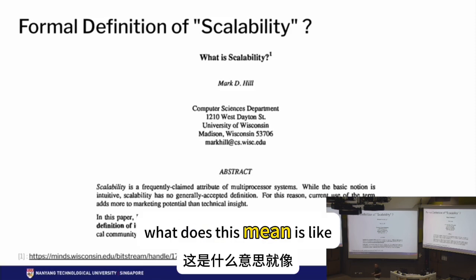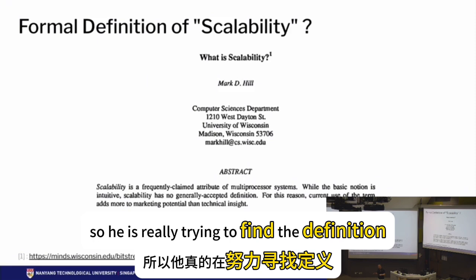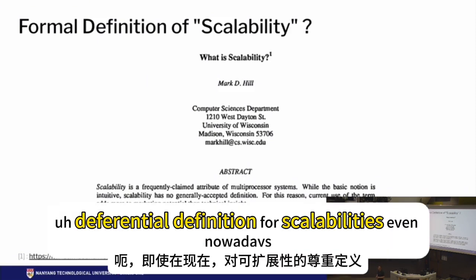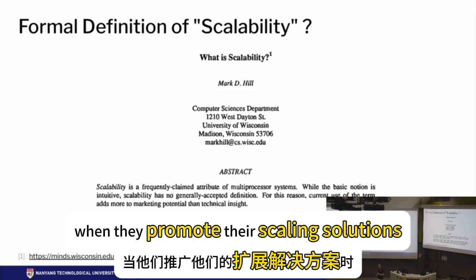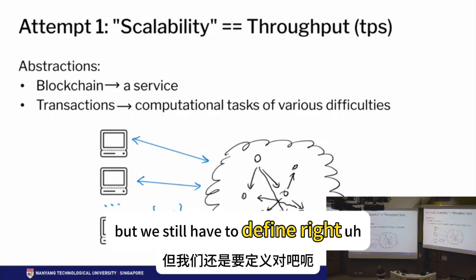So what this means is, this is actually a professor from Wisconsin. He is really trying to find the definition, but he can't, because there's no de facto definition for scalability even nowadays. People have different things when they promote their scaling solutions. But we still have to define it, right?